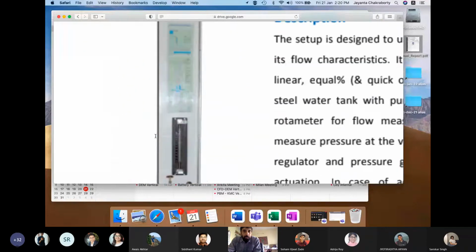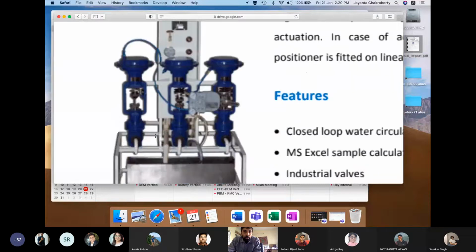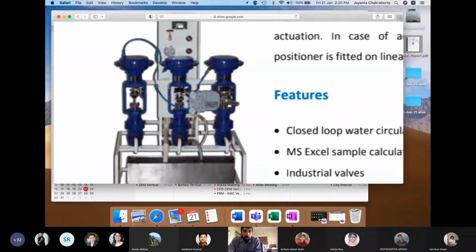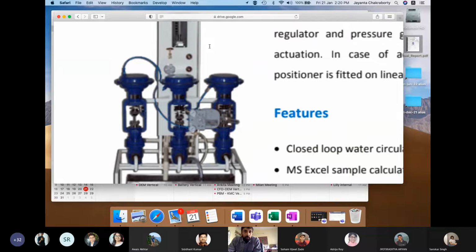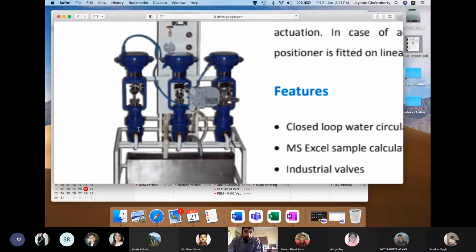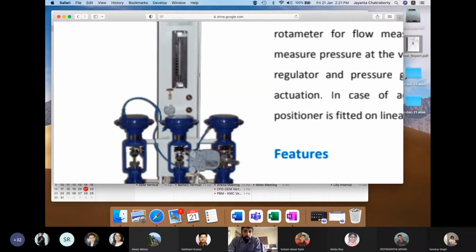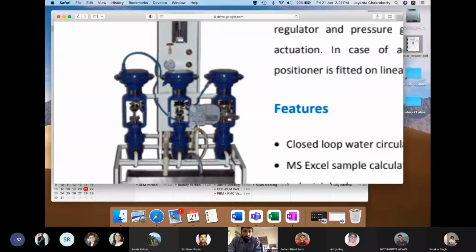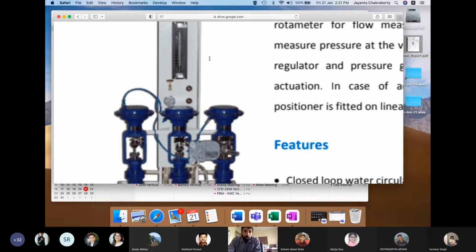And another thing it's not possible for you to see in this picture is a water column which measures the pressure drop across the valve in terms of column inches or centimeters of water. So it's a very simple thing. It takes a pressure tap from here and simply makes a column of water here. Here the pressure is atmospheric, so whatever height of water you see here, that much pressure is across the valve.